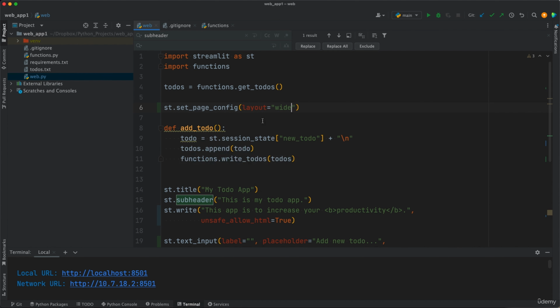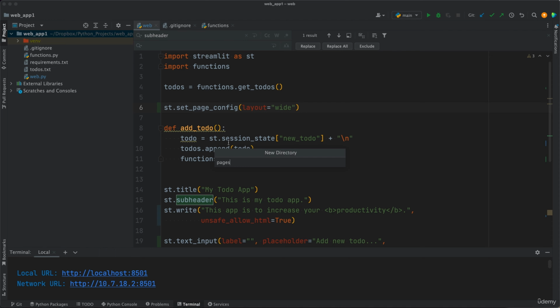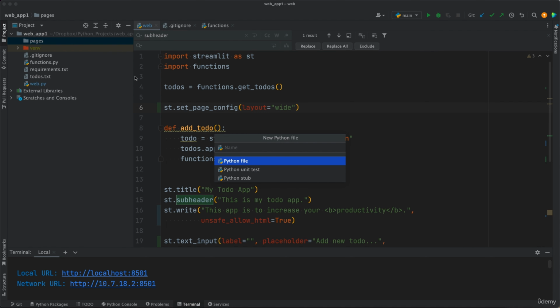Right, the last experiment is how to have multiple pages for your web apps. And that is actually very, very easy. All you have to do is go to the root directory of your project where you have the main web.py file, and here you want to create a new folder. Name it pages. So pages, exactly pages, don't change the name. And then inside that folder you add pages. So these are Python files. For example, about.py.